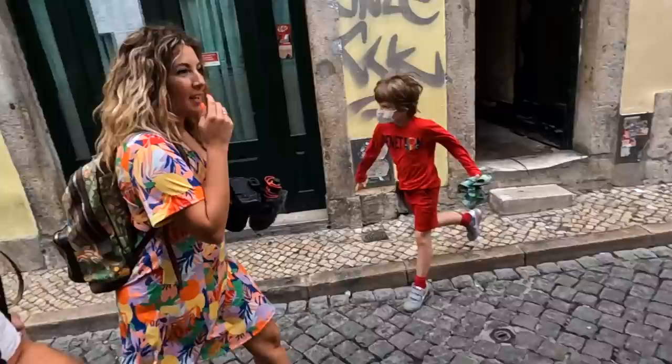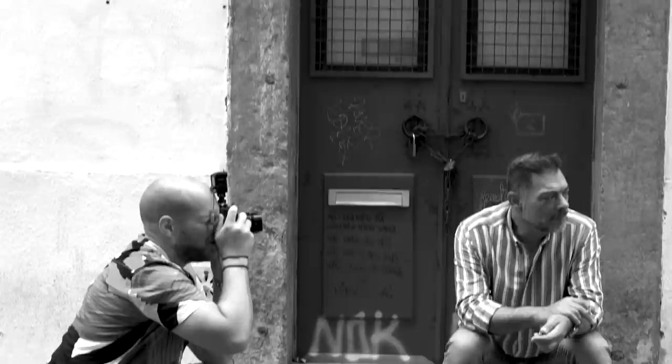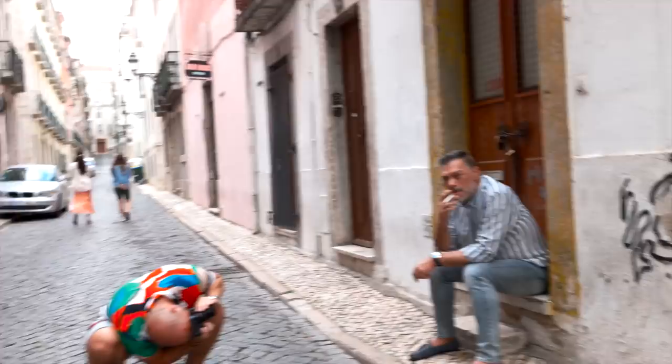Look at this guy, I'm just gonna... He looks super cool, go ahead. Hola, amigo. Posso tirar uma foto? Are you speaking English? Yeah. I'm practicing street photography. Can I take a photo? Yeah. I'm trying to learn how to take portraits in the street. How much do you pay? No? No. Thank you so much.